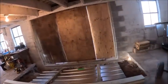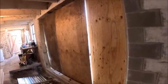Okay, you can't see much from in here, but we threw the plywood back on here just to close the hole up for the night so we could throw everything in here and not have it get frosted on. But obviously we got our wood in here because you need something good to pull the door up against, and something to protect the block, and something to screw your latches to. So that's what that's there for.